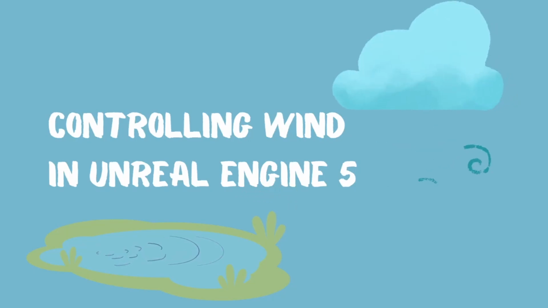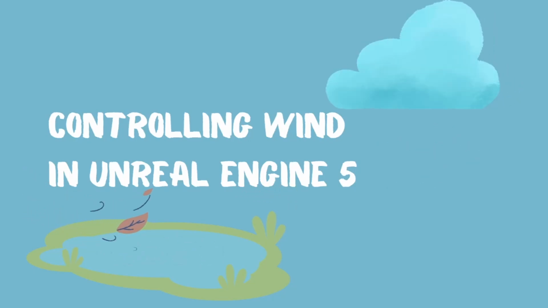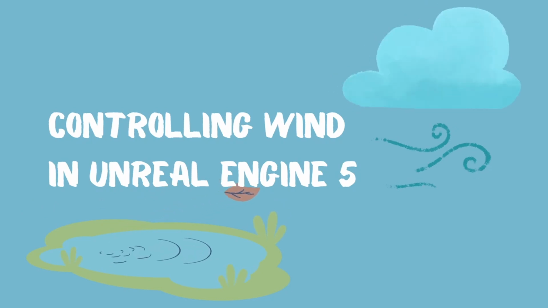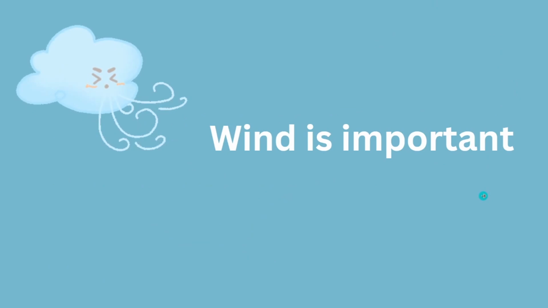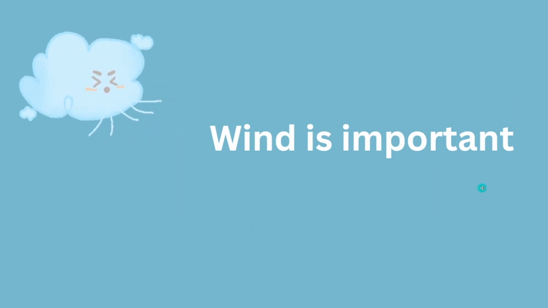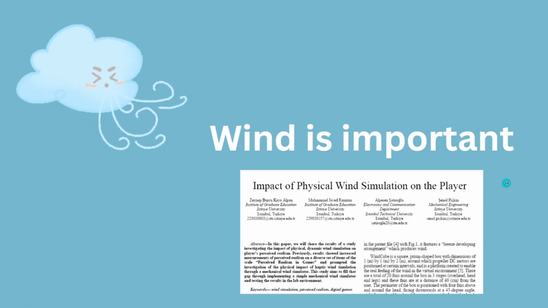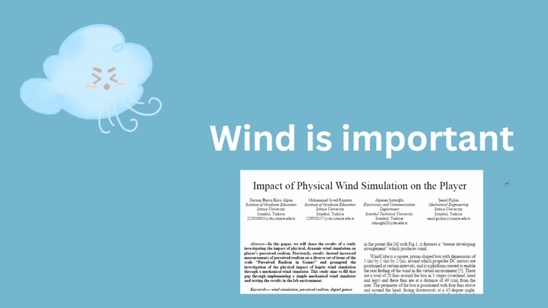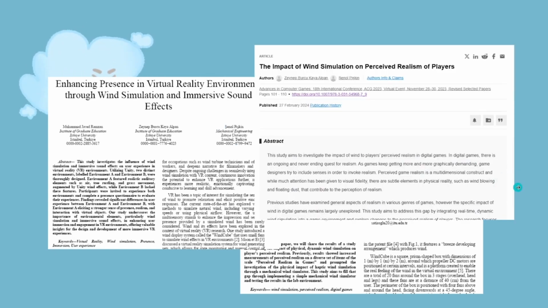Hi, this tutorial is about creating a custom wind controller in Unreal Engine 5. Creating a custom wind controller will allow you to control the wind and its effects on your scene. Wind is important, so we have published a few papers about why wind and wind simulation is important in games. This includes physical wind simulation, but also the virtual simulation of wind in games.